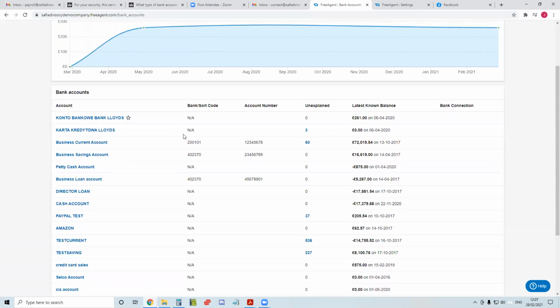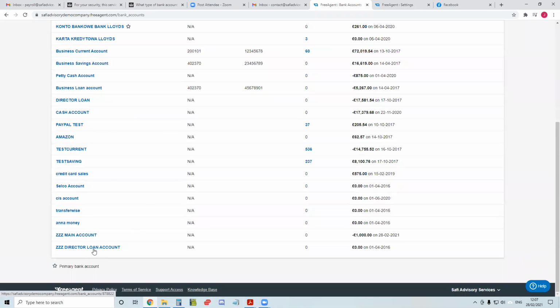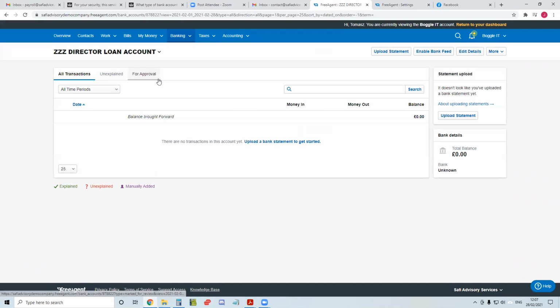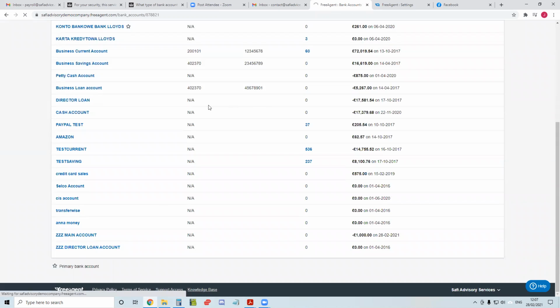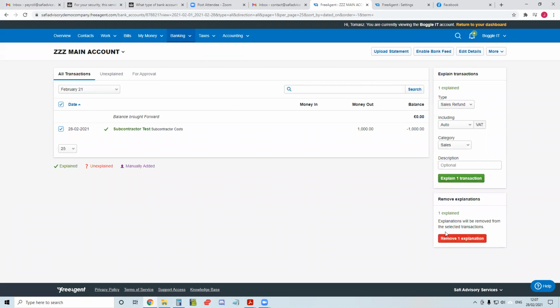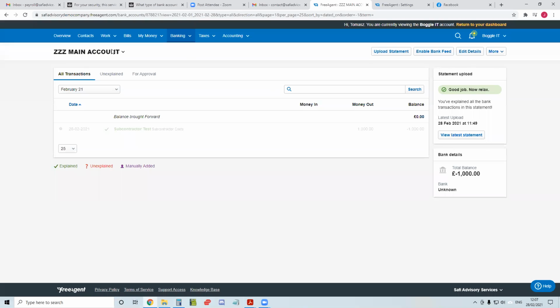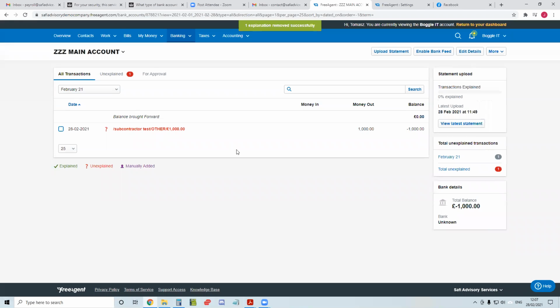If you have subcontractors who are VAT registered and issue invoices to your company, and this is subject to reverse charge rules, I've actually created a test entry. Let's say that this is what you can see on your bank account in case you do the bookkeeping yourself, because if we do bookkeeping for you, we will, of course, use the right explanations. But if you explain transactions on your own account, this is what needs to be done.